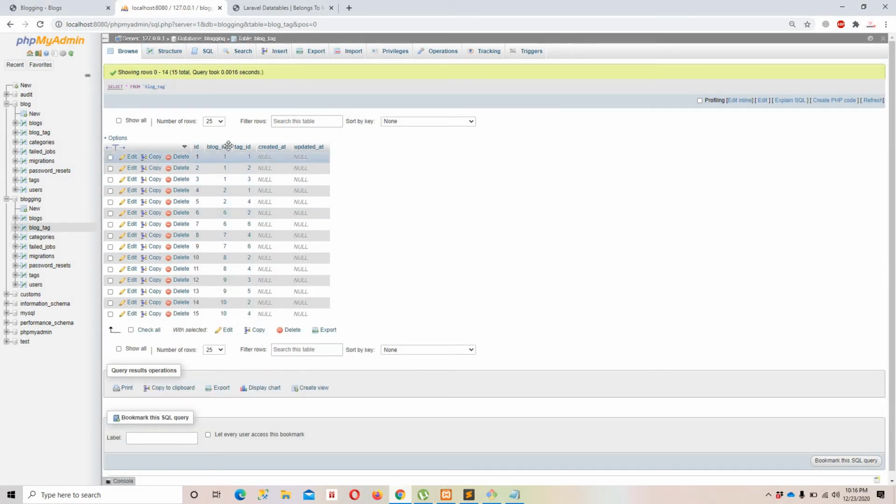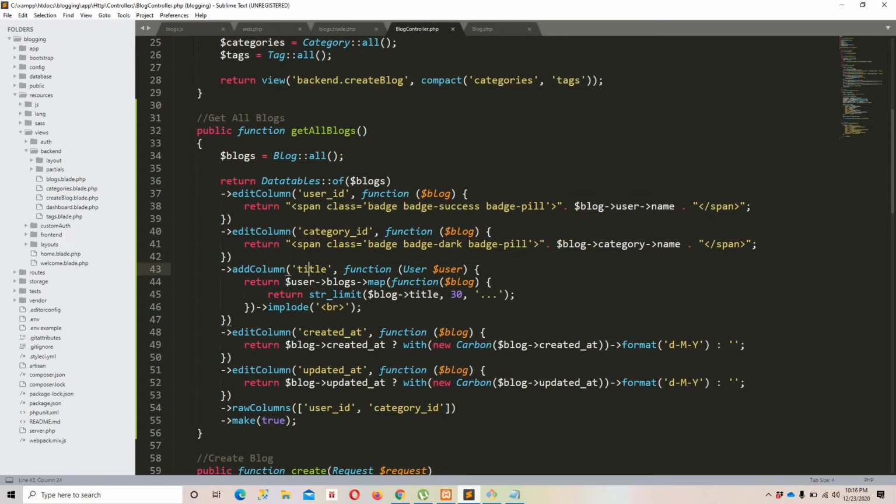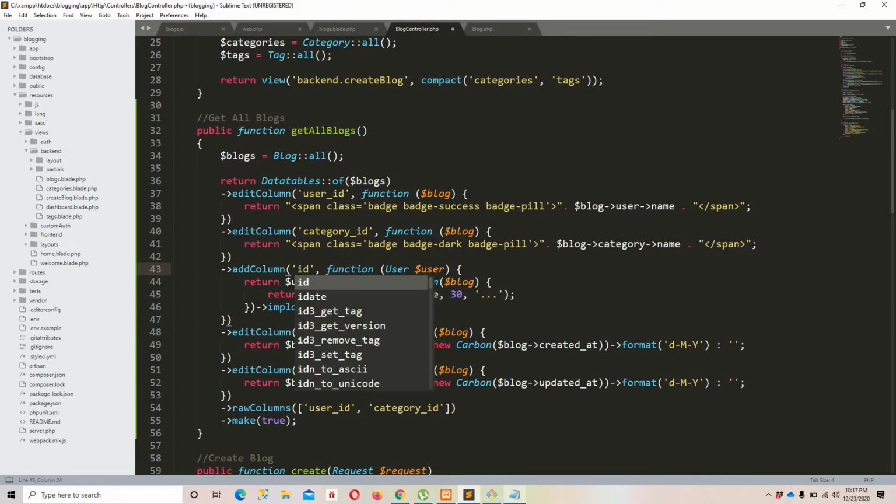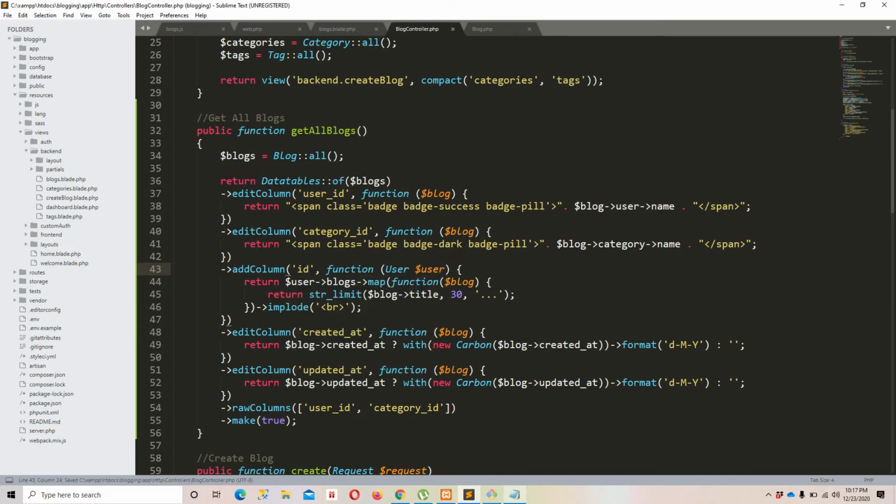Okay, so now we need to get the data from this table. So that's why what we are doing right here is add column. Okay, so we can use any column to get the tags of these specific blocks which we are using for each. But in my case, I just want to show you how you can get many-to-many relationship data. So I'm just going to show it to you, and later on I don't need this, so I will comment it out in front of you. Okay, but for that, let's say we can get the relationship with the help of title, URL, etc. But in my case, I will get it using the ID. Okay, so I'm just going to do that, and let's move forward.